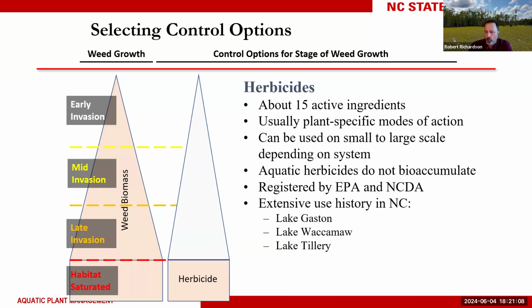In order for these to be registered with EPA, they must be shown that they do not bioaccumulate. So they will not bioaccumulate in either plants or fish or anything else. And again, they're reviewed both by EPA and NCDA. And there's an extensive use history in some water bodies of aquatic herbicides. Gaston, Waccamaw, Tillery in recent years have used aquatic herbicides.